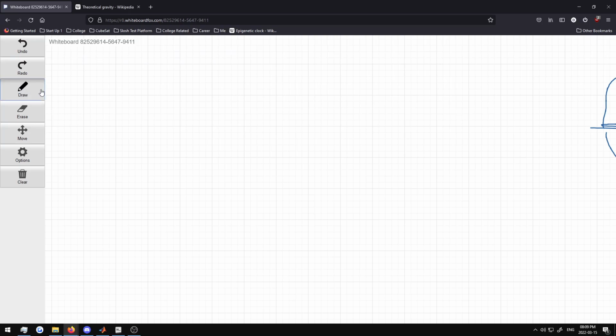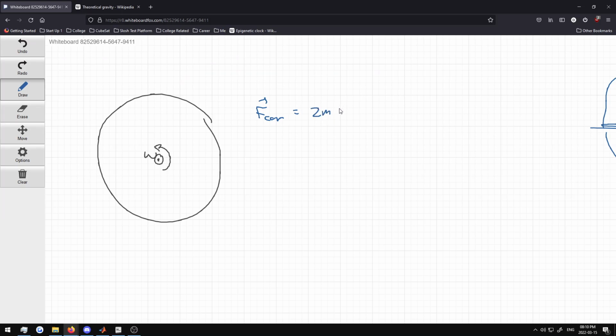Okay, so yeah, looking at the Earth from above, what we have is the Earth, which is spinning, using the right-hand rule, it's spinning this way, right? This is the way the Earth spins. And so the vector for this is coming straight out of the page. And the formula for the Coriolis effect is F vector Coriolis is equal to 2 times mass times the velocity crossed with the rotation vector.